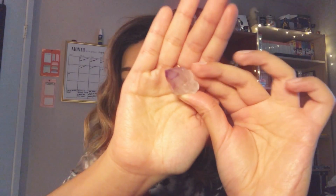And the way that you'll do the smoke method is you'll take your crystal right here. This is amethyst that I have. And you'll get your incense or smudging stick. Take your crystal and meditate while you're brushing the smoke over it, or you can hold your crystal over it and just do whatever comes to you.